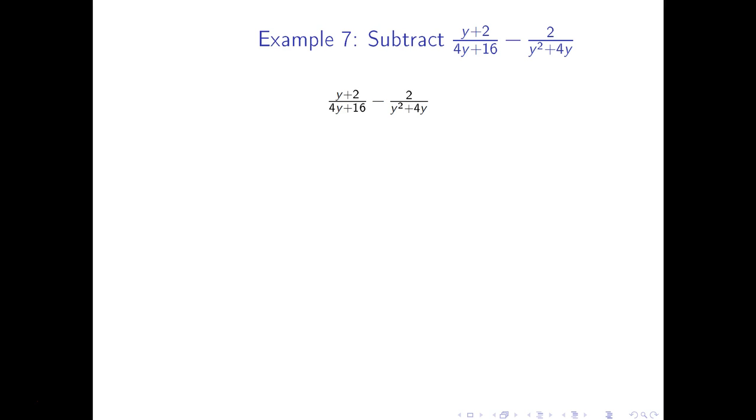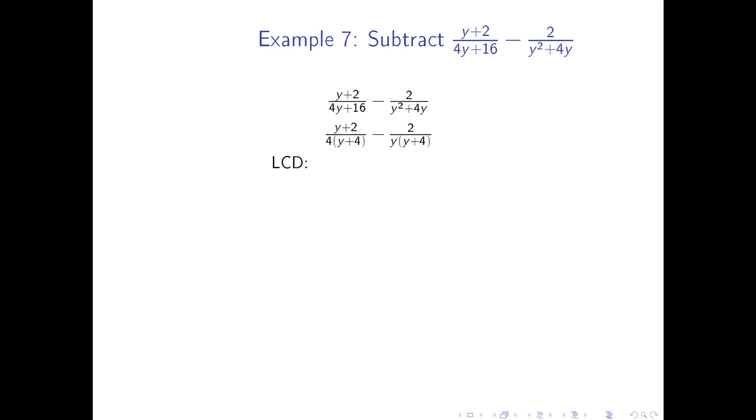Now, hopefully, when you're thinking about this, the first thing to do that we've done before is to factor them. And can you factor them? Oh, indeed you can. So if you didn't do that, go ahead and pause the video and don't just multiply them together. Factor them and then find the lowest common denominator. So if I factor the first one, notice it turns into 4 times y plus 4. My second denominator turns into y times y plus 4.